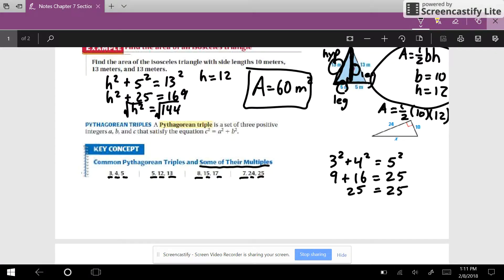But you'll also see it says, and some of them are multiples. So what we can do is do multiples of each. So 3, 4, and 5. So I can double each of those, and it's 6, 8, and 10. 6, 8, and 10 make a right triangle and they're all integers as well. I could triple them, so 9, 12, and 15. I could multiply them by 4, 5, 6, whatever, any of those multiples. Same thing with the other sets. 10, 24, 26. That's another example. Jump over here, I could have 14, 28, 50. You know, anytime we have those sets, we know that they make a right triangle and they're all integers. So those are worth being familiar with.